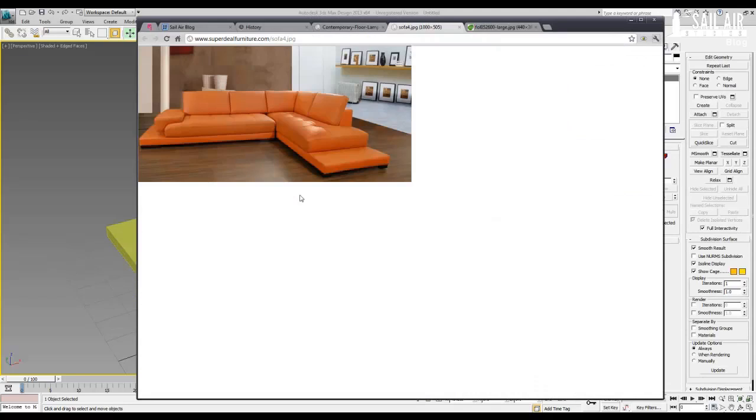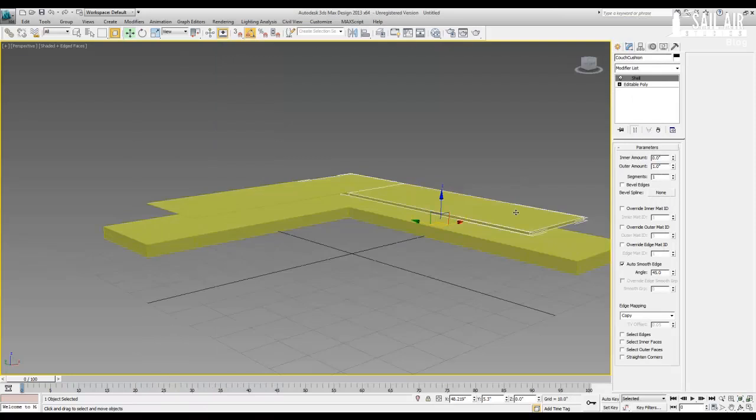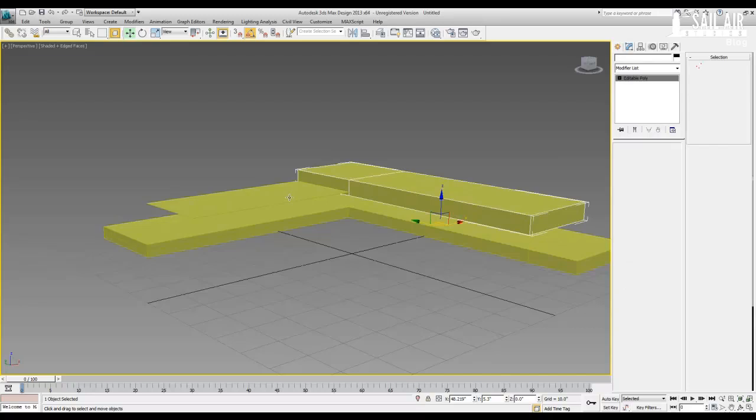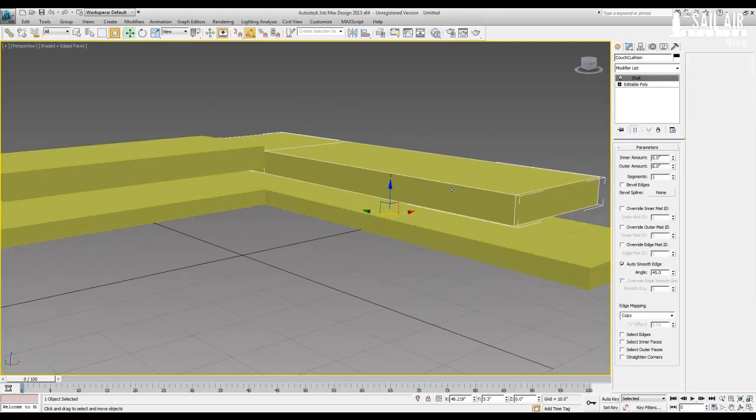First, what I'm going to do with them is put a shell modifier on them. Let's go down to shell modifier. And I said they would be, what, 6 inches high? So we'll put an outer amount of 6 inches on them. These will be our cushions, and this will be, again, shell modifier, 6 inches. Of course, we're going to have to clean this all up.